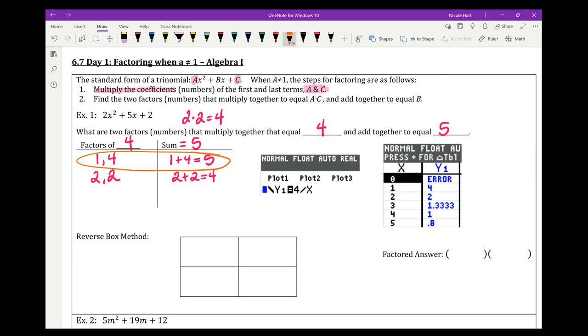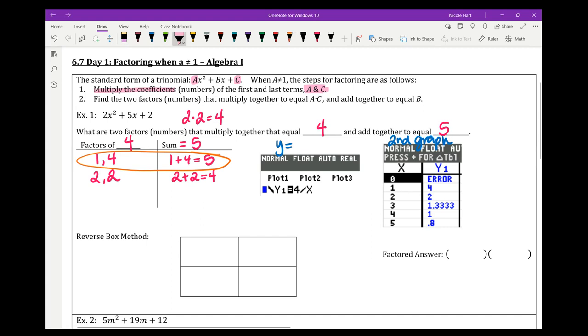Now, if we have larger numbers or you are struggling with finding your factors, you can do this in the calculator as well. So in my calculator, and this is just a screenshot, I'm going to do this on a video as well, I'm going to go to the graphing tool, which is where y equals is. y equals is in the top left corner of your calculator. And you will type in 4, which is our number that we're looking for factors of, divided by x. And then we hit second and graph, and that gives us our factors.